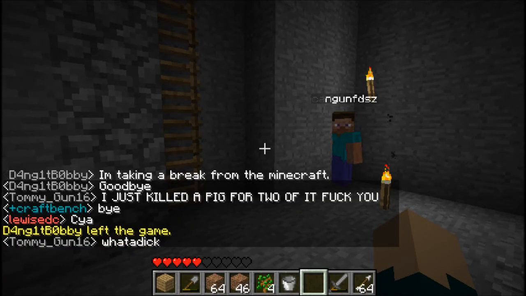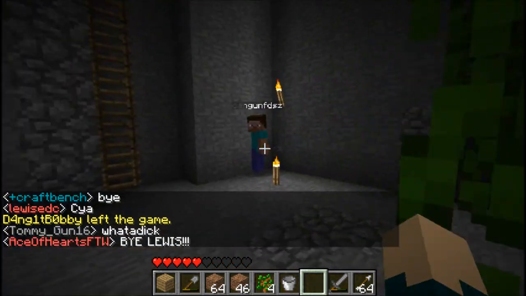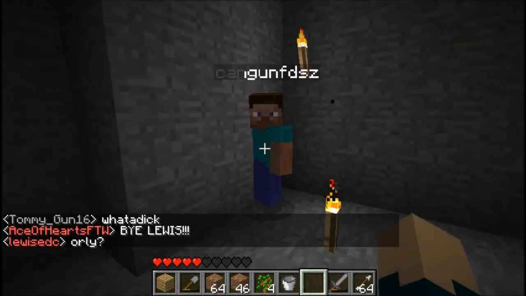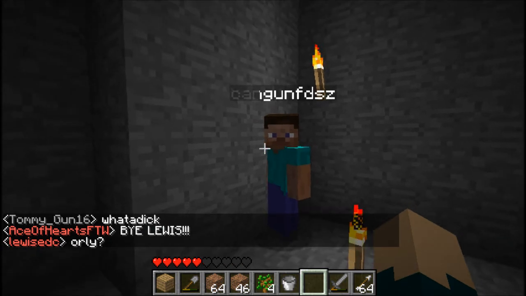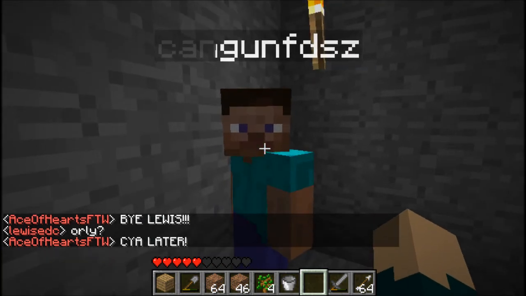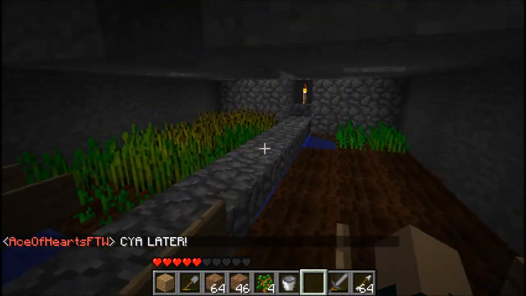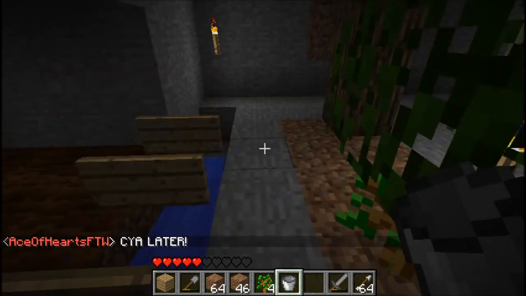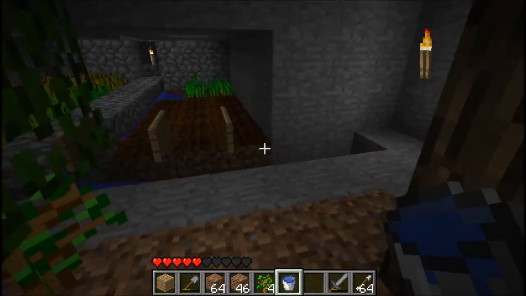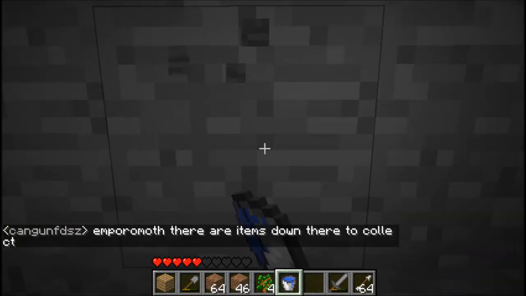Okay, guys, so I'm back, and we're just doing the farm here. Some of you guys have come onto the server, which is really cool. Here we've got Can Gun Fidza, and we've got Sniper Summer. We're going to have a look at him later. But this farm works now, so I haven't got it set up to a piston yet. I want to have it so that there's a piston here.